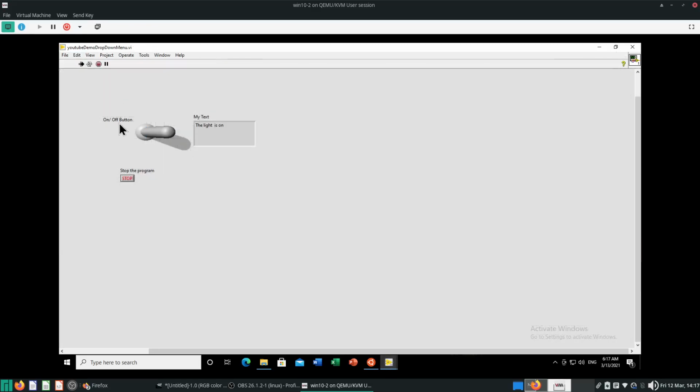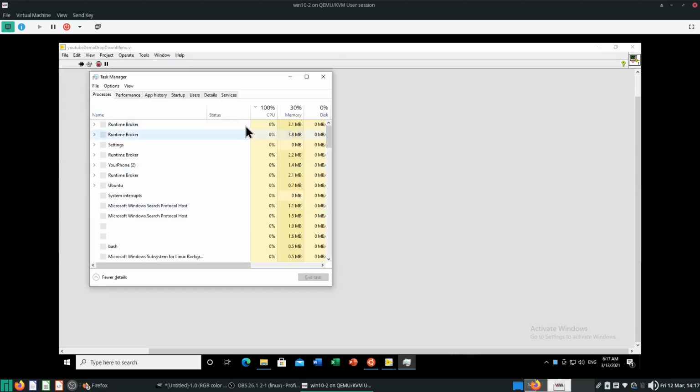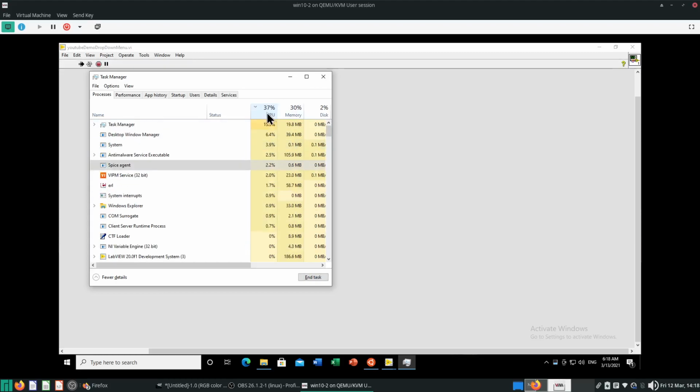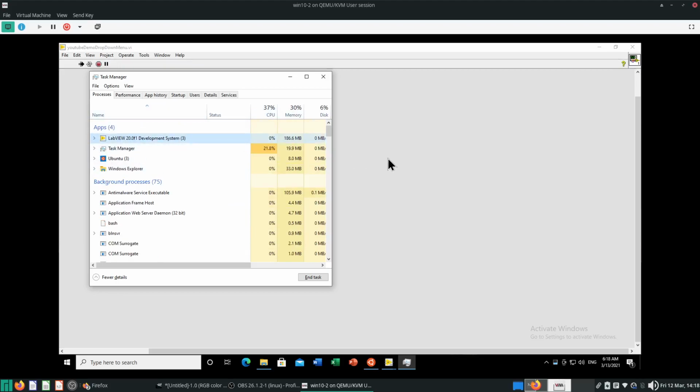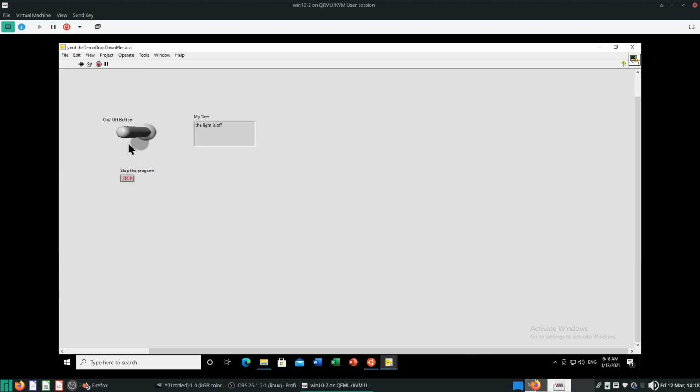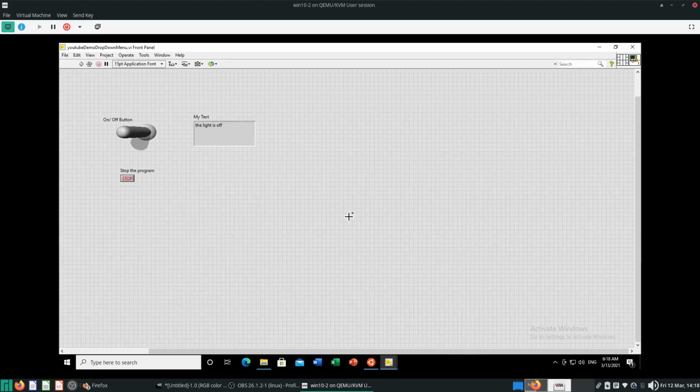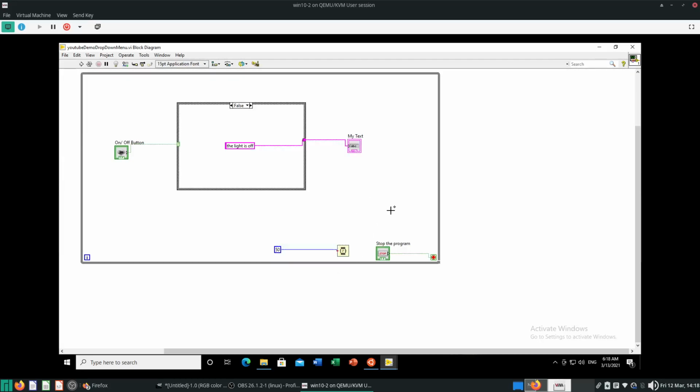So let's try again. I'm going to toggle. It's going to feel almost exactly the same because this is a very simple program. But this time Labview is not going to use up that much CPU power. Where's the Labview? Yeah, now it's only like 0.6. As you can see, just now it was using almost 80% of all the available CPU. So this wait timing is very good to help us deal with this CPU usage problem. So that's what this wait function is for.